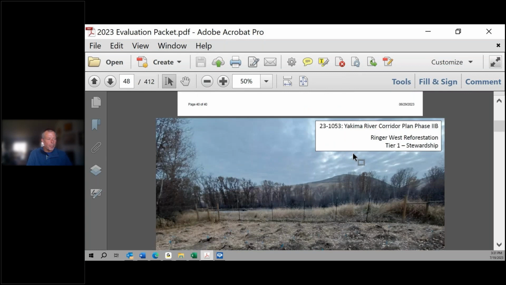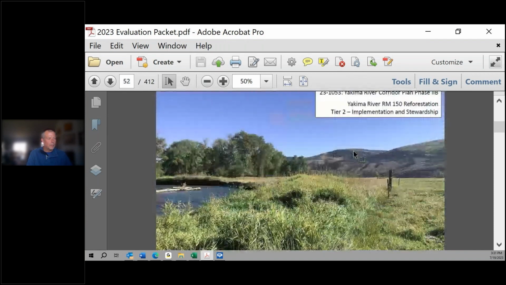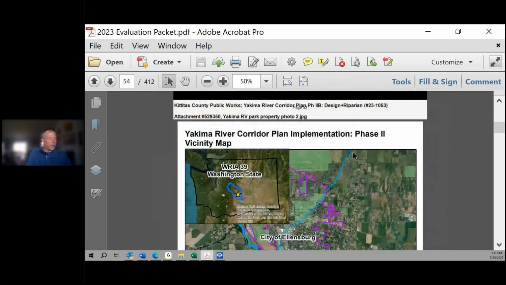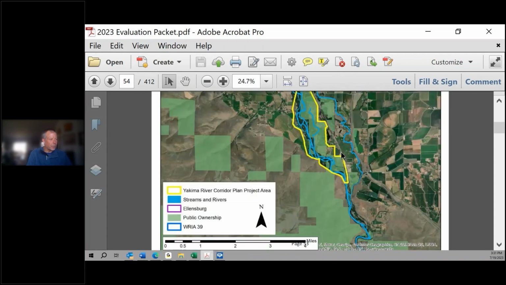For each proposal, I've included all the photos that the sponsors submitted, as well as any maps, usually starting with the overview map to show the location, and then moving to more detailed maps.